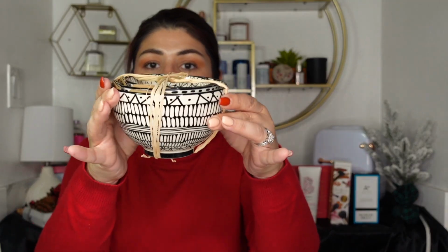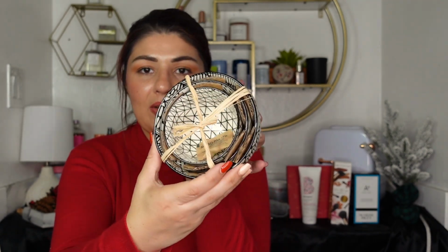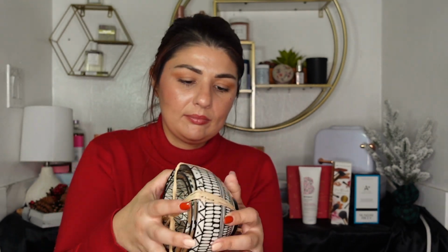Oh, wow. These are nice and weighted. I was worried that they would be really cheap and flimsy, but no, these are very nice, very weighted. They have a very pretty presentation. Little saline pack. So let's unwrap it. So here's the little guy, and again, this is probably good for sauces and whatnot, or if you want to put nuts or whatever. Like sometimes I get bowls of nuts.